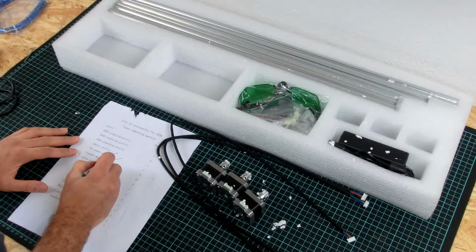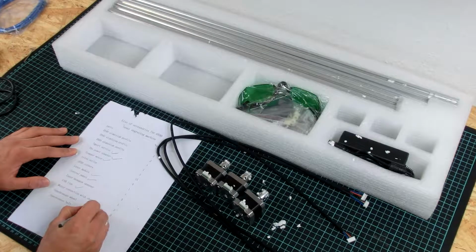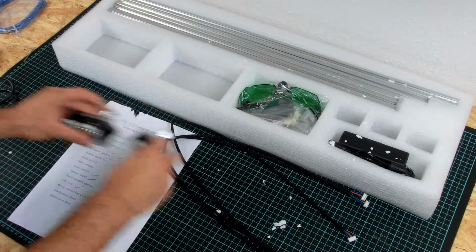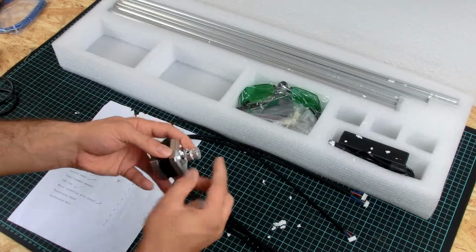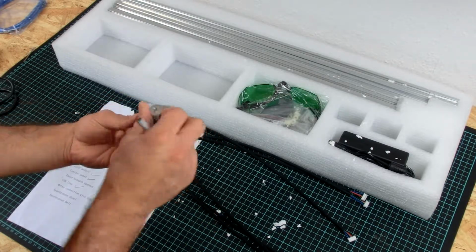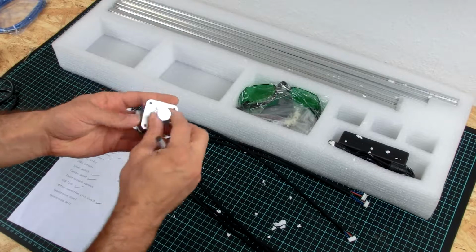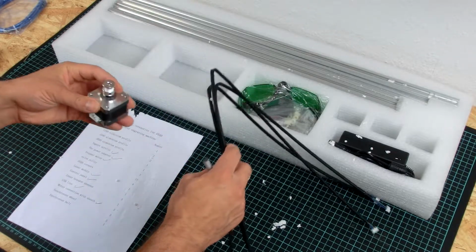So we have these stepper motors and motor connections with sheath. Oh, little detail, they even installed the pulleys. They don't normally do that. Okay, but it's nice. It's not a lot of work to do this, but it's a nice little detail that I like.